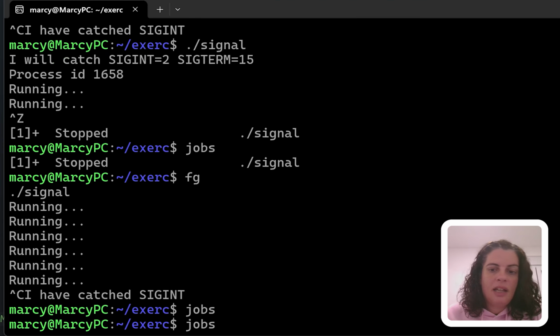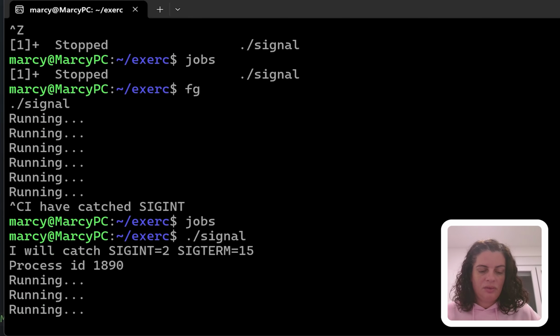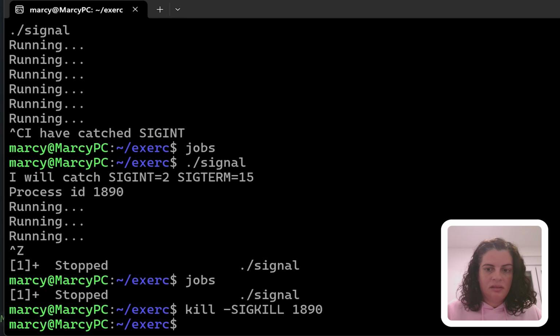So I also want to show you something else, which is if I have a signal and I do Control-Z, it's in the jobs, right? What if I wanted to completely terminate the process? In that case, I have the kill -9 or kill SIGKILL, and I can say 890.